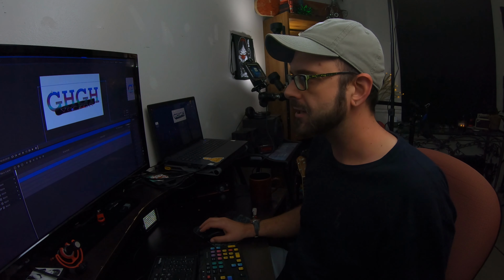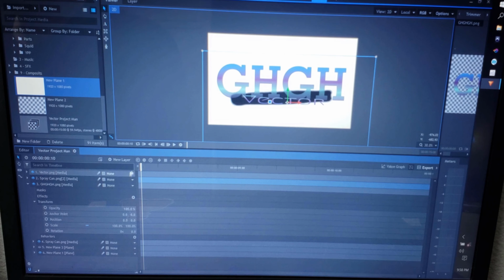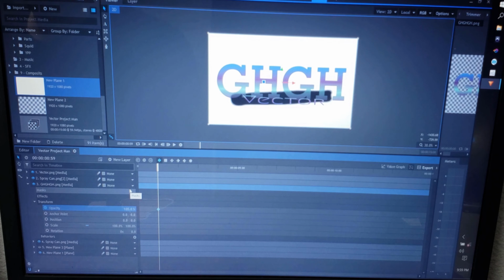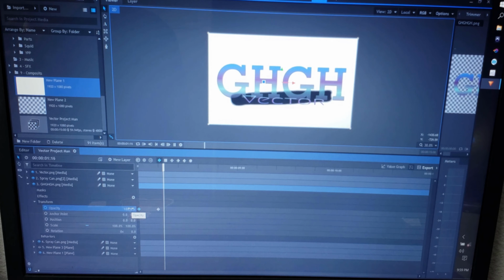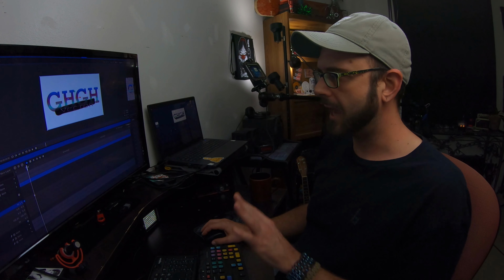Now that we've got this going on, we're going to animate these elements, because that's the whole point. So what I normally do is I think of a rhythm, like 1, 2. It should be on screen now. So we're looking at the GHGH only right now. And we're putting an automation dot right here after that 1, 2. That's when it should be fully on the screen. So we put the automation dot at 100. We drag it back to the beginning. We put it back to 0. Boom. You're done. You hit play. And it appears. Whoopee! Because this is the end product.